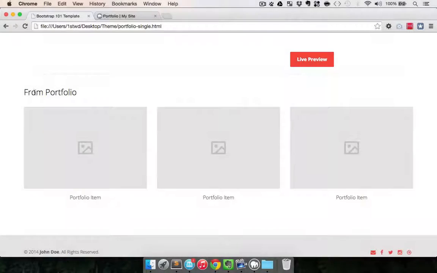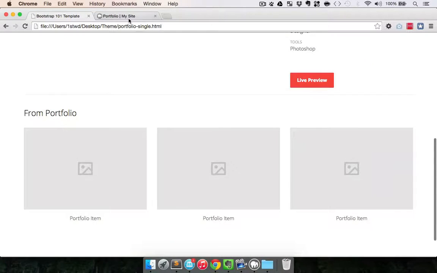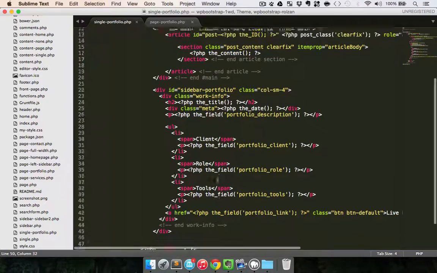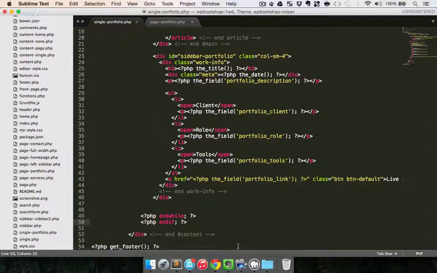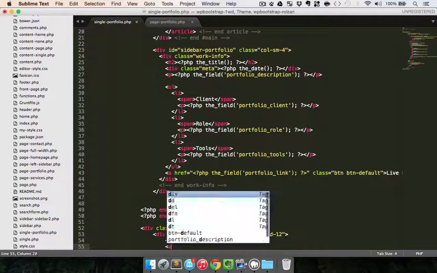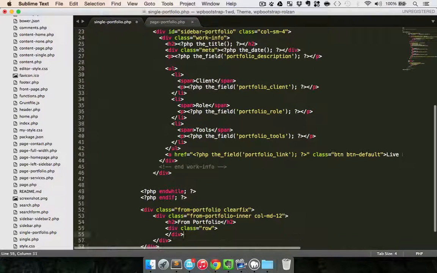Next, we're going to add a section in our portfolio single page that will display the 3 most recent items. Okay, that's 3 most recent items. So open up our single portfolio.php, and we'll add the section right here. Okay.